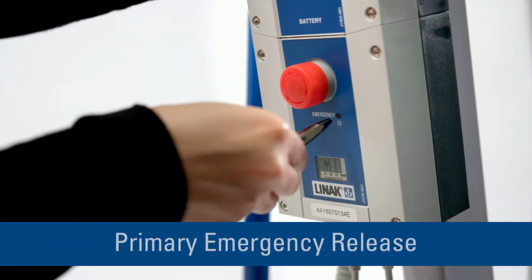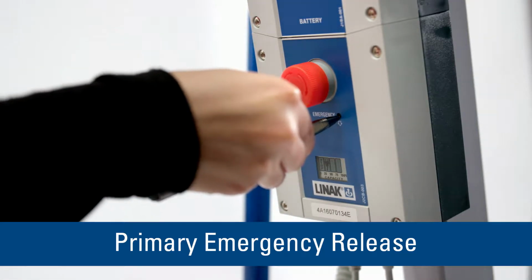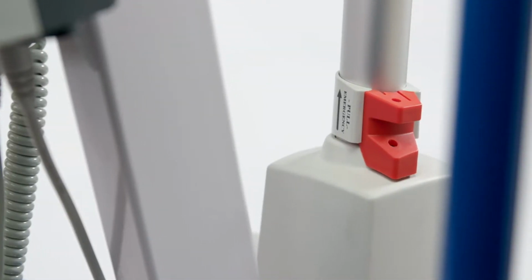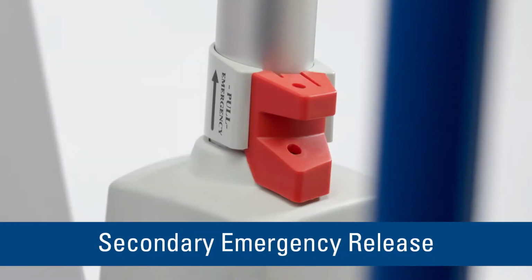To activate the primary emergency release, insert a pen into the hole labeled Emergency on the control box of the lift, and push down on the boom at the same time. Please use caution when using the secondary emergency release, as it is a backup that should only be used if the primary emergency release fails.